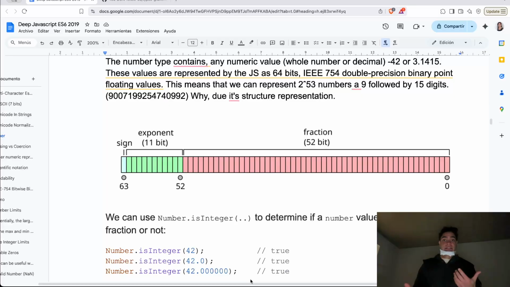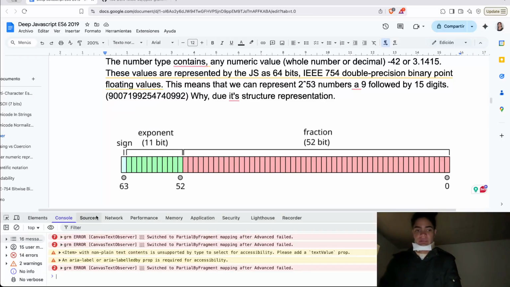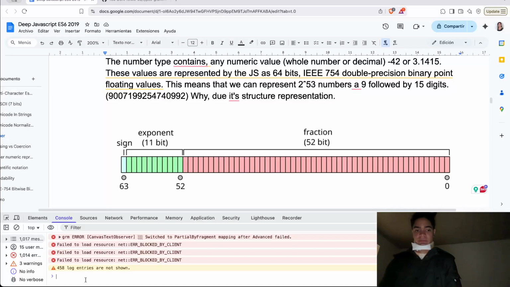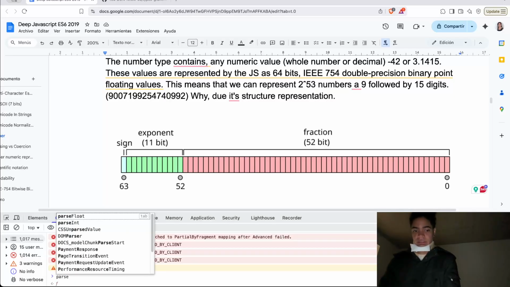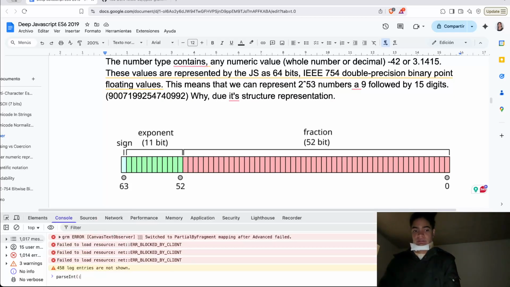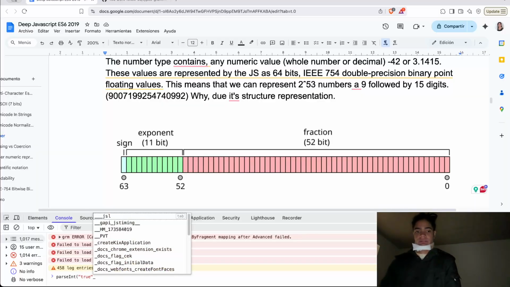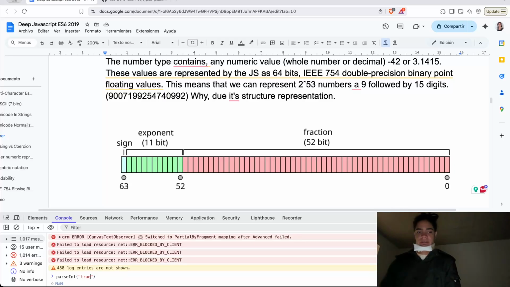But parseInt evaluates that particular string until it finds something that is different from a number. If it finds a dot, it's going to stop at the dot. If the string you're passing is not a valid number, like true, it's going to say, hey, this is not a number.